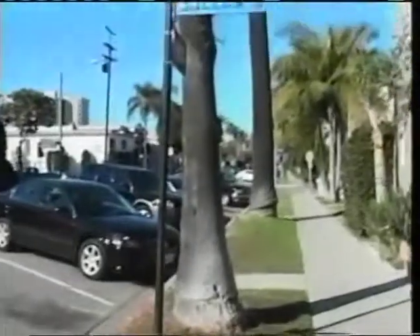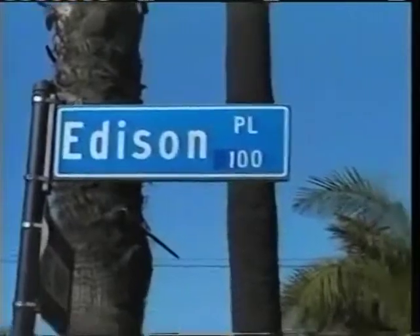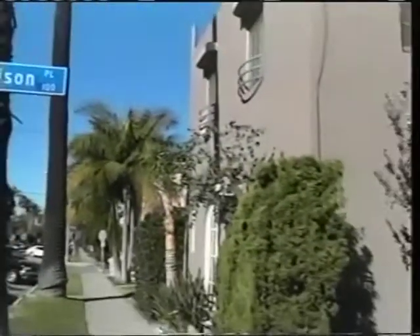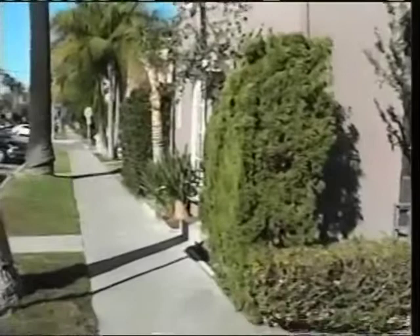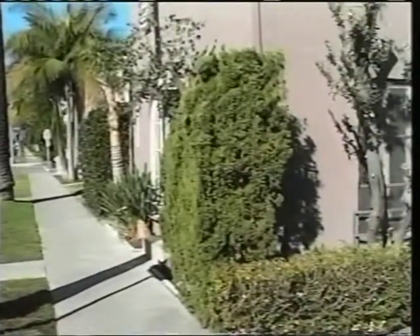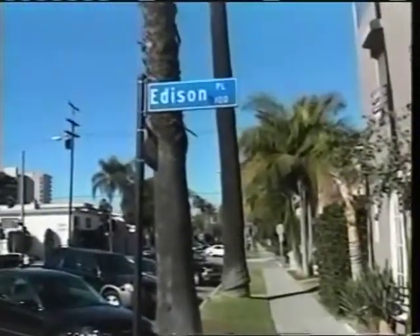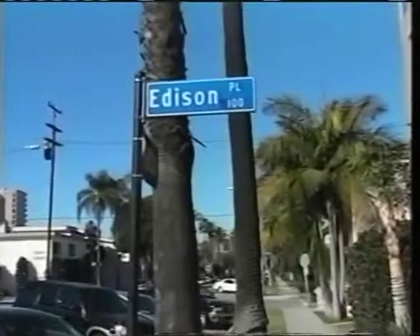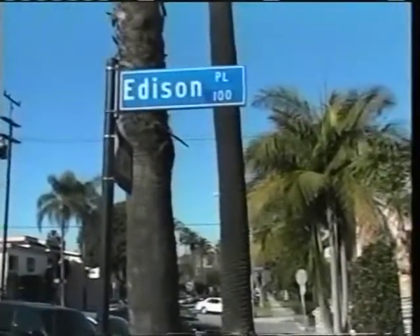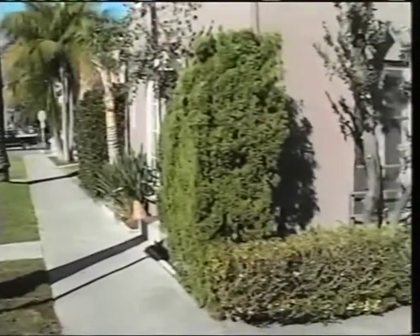Long Beach has a lot of these little hidden-away treasures that a lot of people don't know. We should probably tell the viewers where this is located — it's on First Street between Gaviota and Hermosa. It's been here since 1923. I find it very interesting that it actually is its own little alley called Edison Place — it's not even a thorough road that goes all the way through. It's just a little niche off to the side, for the entrance to their garages.